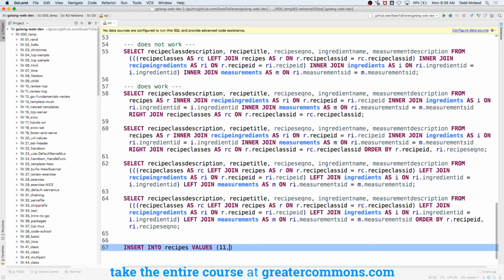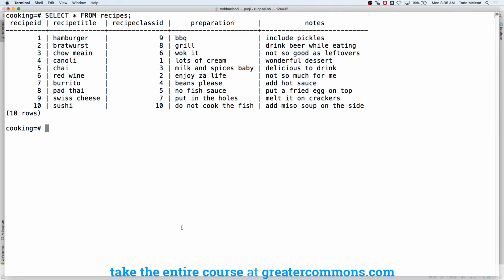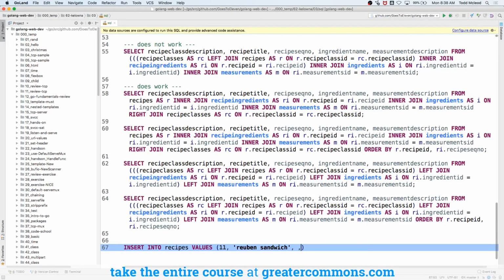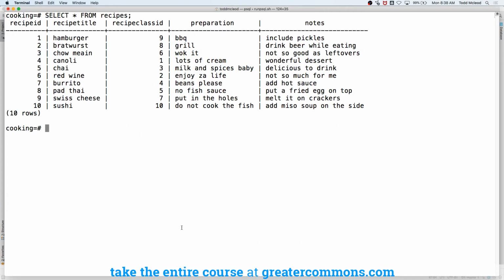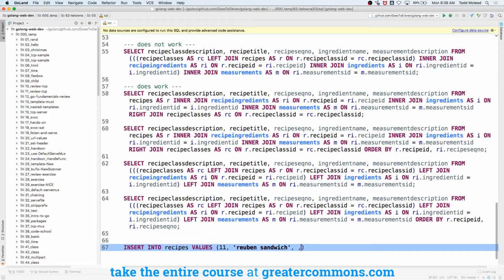I'm going to do 11, and the next one is recipe title, I don't know, Reuben sandwich, and then we're going to have a recipe class ID, nothing, and then we're going to have a preparation, and that will be put pastrami on rye and grill. And then notes, butter your bread.